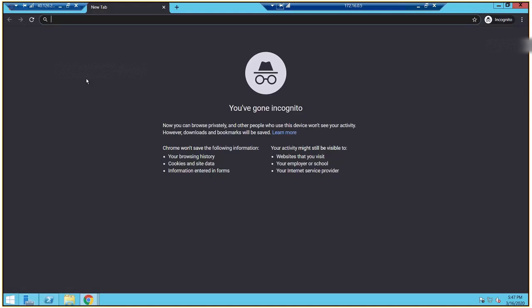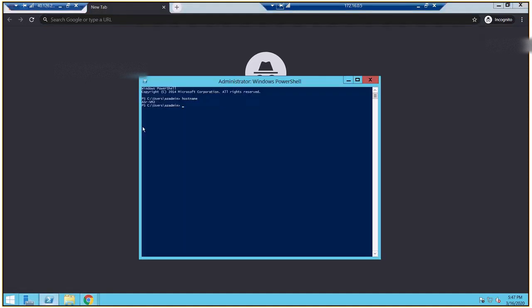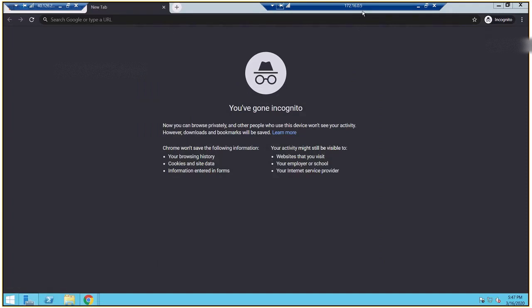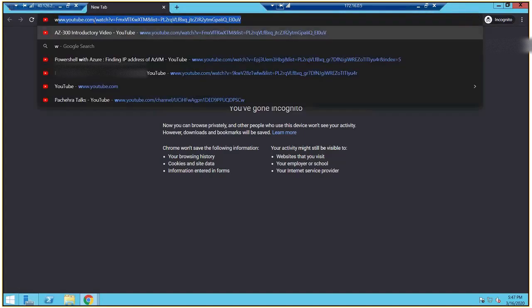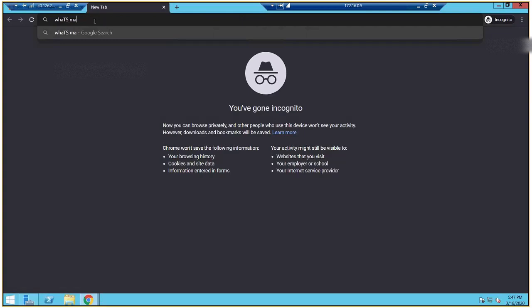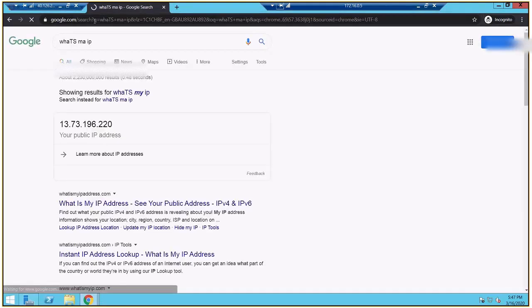And right now, I have this VM, hostname ASR VM2, which has a private IP address. And we do have one VM with the public IP address. Both are in the same VNet. So I jumped from the public IP to the private one. And now if I do what's my IP, there we go.